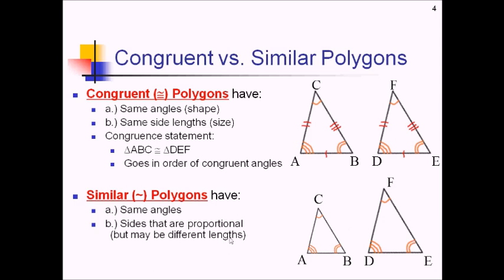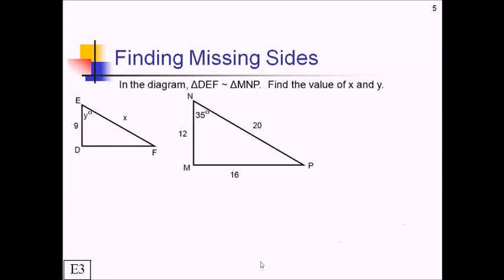different lengths. Now, similar polygons, there's a similarity statement you can write, and it's actually pretty similar to the congruence statement up here, but we use a tilde instead, and we still write the angles in order of congruence. But we understand that this means these shapes have the same shape, but not necessarily the same side lengths. Let's do an example now where we apply all the different facets of similarity to find a few missing variables.